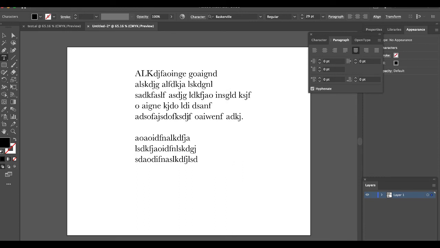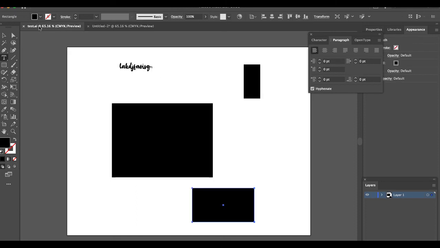Okay? So, widows, orphans, thinking about alignment, rags, and hyphens. Okay? One other thing I just wanted to discuss: if you are using a font that you've downloaded and you want to save out your AI file or your InDesign document, you need to save it as a PDF to get your typography to stick with it.